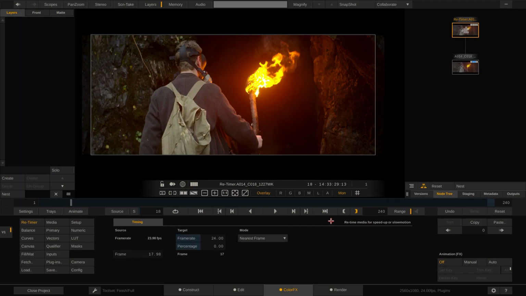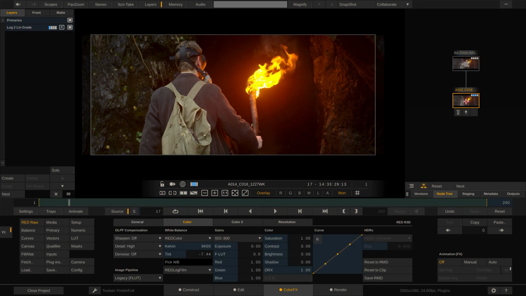Okay, now looking at our layer stack, we can clearly see Scratch has not added our plugin as a layer. Also, our already existing grading layers seem to be gone. If, however, we look at the node tree, we can see that Scratch has added the plugin as a node on top of the original shot. The original shot with its fancy grading layer on it, serving as an input for the new plugin node.